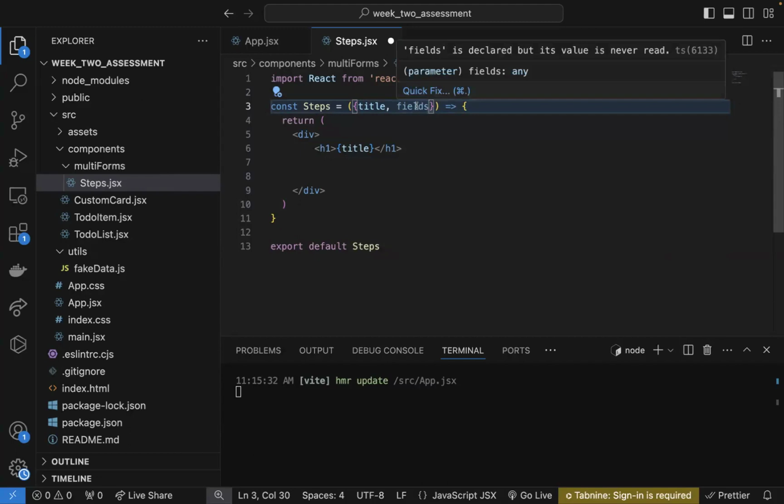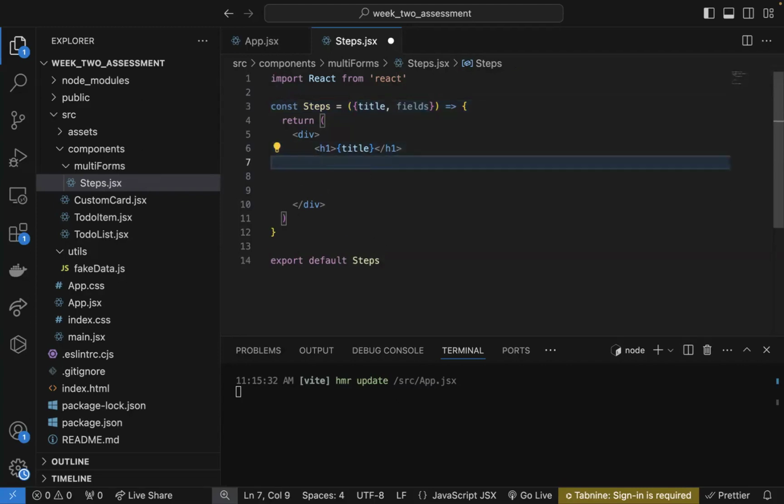Now, what plans do I have for this fields array? I want to dynamically map through my fields and then display the content of those fields, or utilize just one input and one label to display a couple of fields, right? So instead of having, okay, let me just write it out for you.